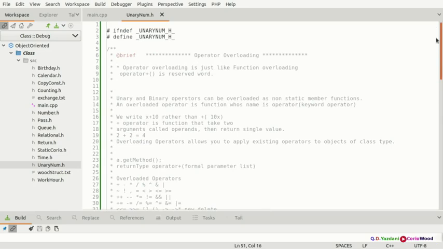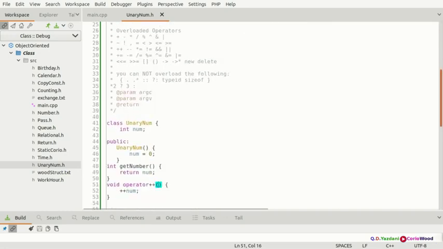In the next video we'll try to do the plus, minus, all this. We're going to try to use all the operators such as addition, subtraction, multiplication, division, comparison. So we'll try to use all, but we'll see.